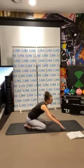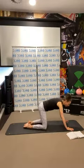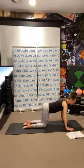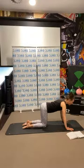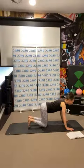Now hands come back to the front. Rise up into all four. Reorganize your knees underneath your hips. Now from here we go into downward facing dog, and we do this for the count of four. So before we go there, take a deep breath into the chest. Exhale, navel to spine. Keep that engagement. Take one more breath in, tuck the toes under, and then go to downward facing dog for the count of four as you empty.